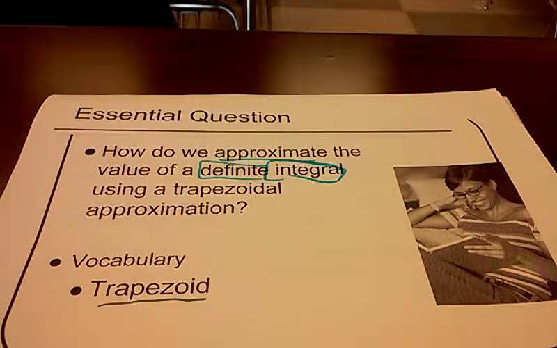If you remember, we approximated definite integrals using rectangles. We used upper rectangles and lower rectangles, or circumscribed rectangles, which were the outside rectangles, so that was the area greater than, and inscribed rectangles, which were underneath the curve, and that was a lower value. And so we used those approximations to kind of determine an interval on which my actual answer would be.